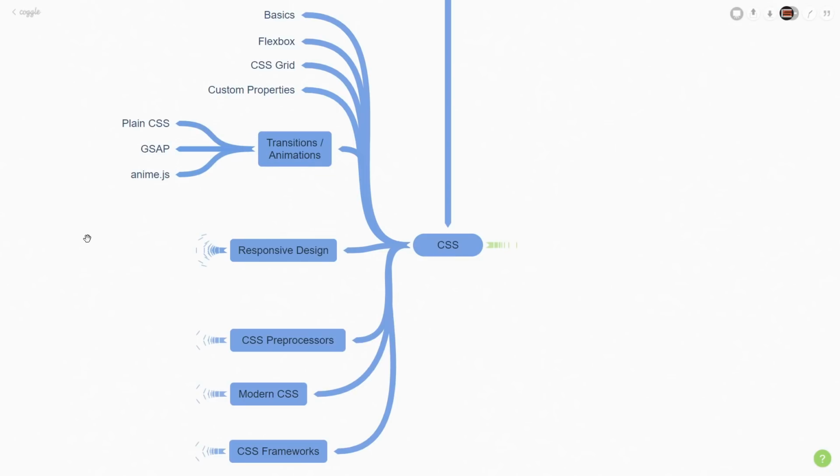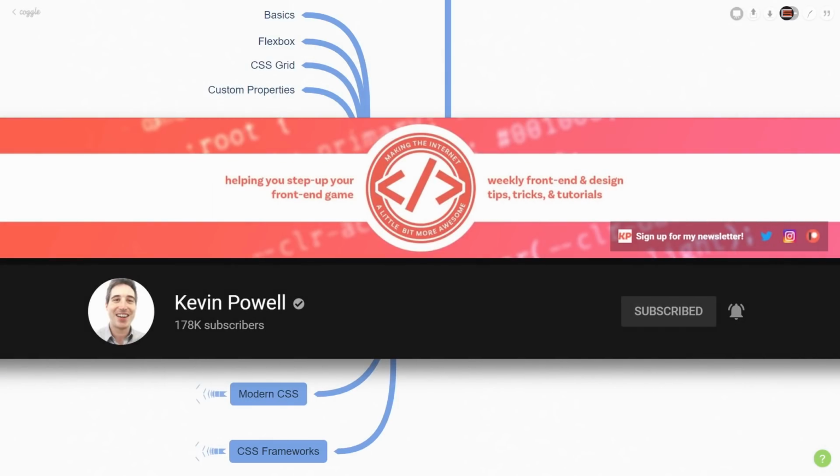Animations can be done with plain CSS, but after you learn JavaScript, you can look into JavaScript libraries like GSAP and Anime.js. These make building complex animations super simple. After that, be sure to get comfortable with responsive design, including the mobile-first approach, rem units, viewport settings, fluid widths, and media queries. And you can learn all about this from the king of CSS, Kevin Powell.